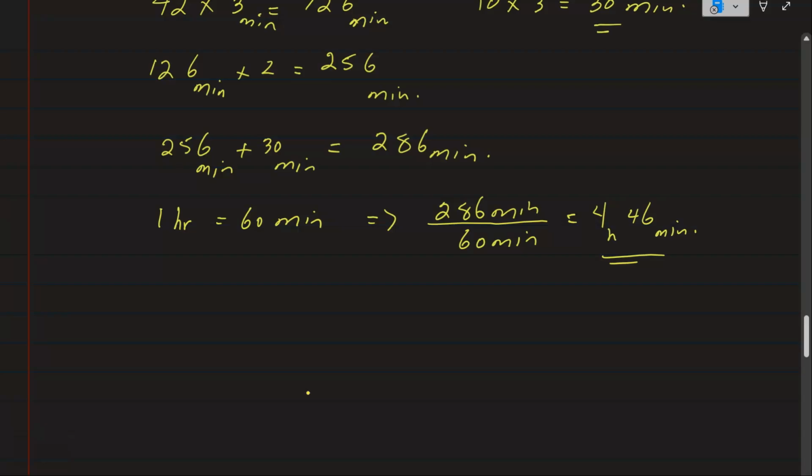And the reason is 4 hours. You can't do a decimal here. You have to go through every 60 minutes. So 4 times 60, that's 4 hours of minutes. That's 240, and then 46 minutes left. That would be 46 minutes. All right, altogether 4 hours and 46 minutes. Perfect. Let's look at another question.